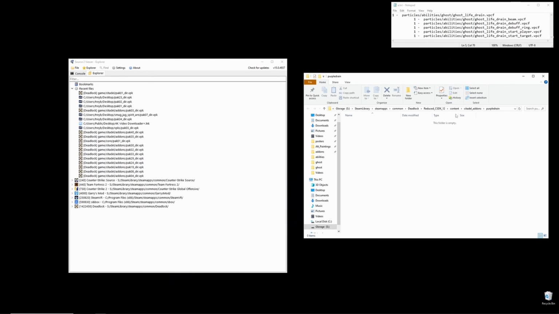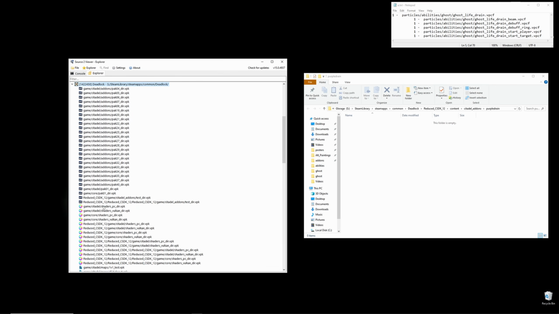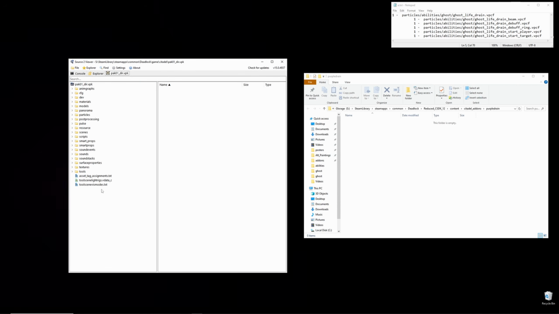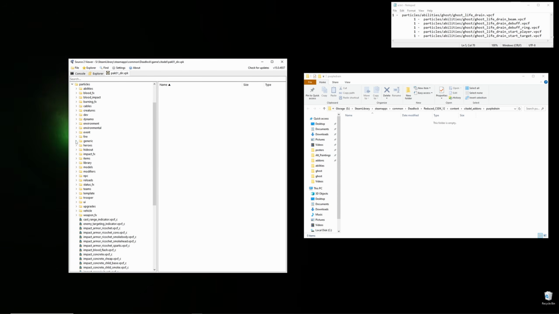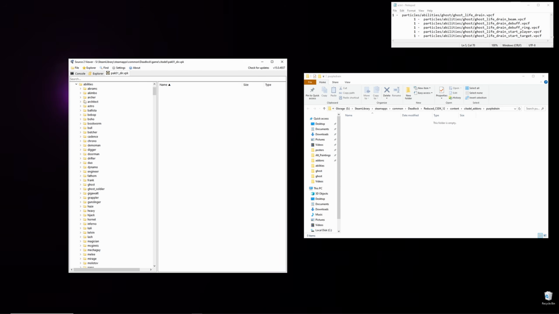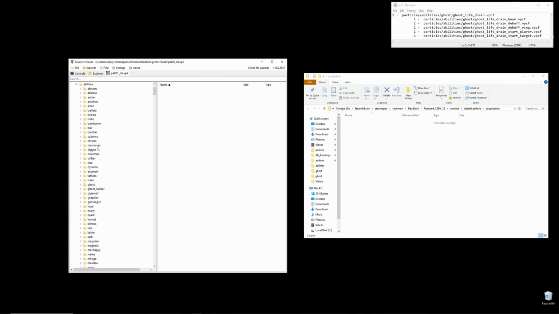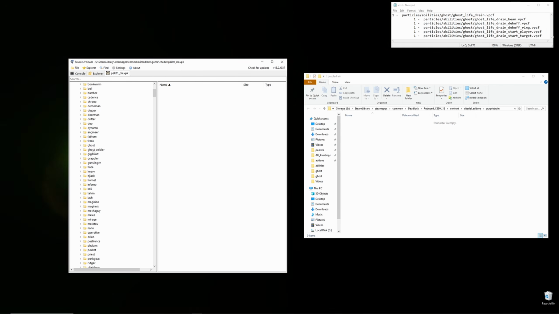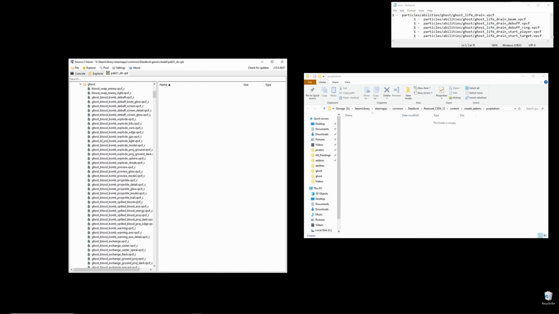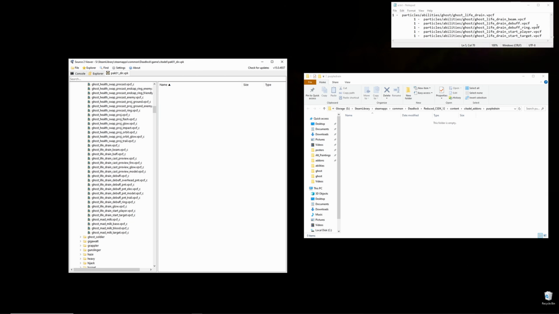When you have Source2 Viewer, you can also open your content folder for the add-on you created earlier. With Source2 Viewer open, let's click on Deadlock, Game Citadel Pack 01, Particles, Abilities, and whichever hero name your particle will be under. For my example, I need to find Ghost because Lady Geist's codename in the files is Ghost. So let's find that, and we can see a big long list of particles that are currently used in game. I need to find these 6 I pasted earlier.